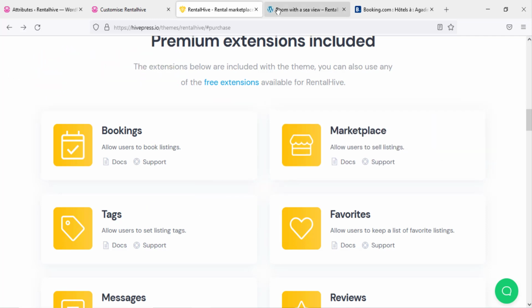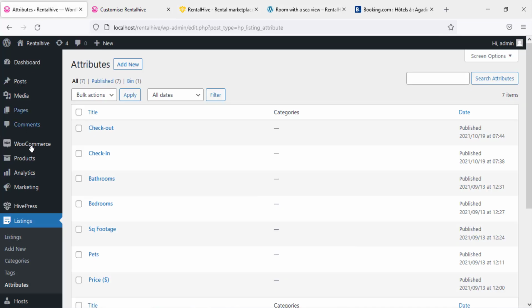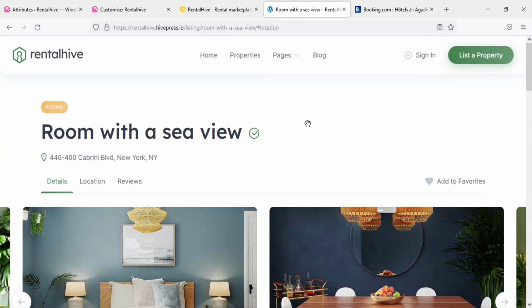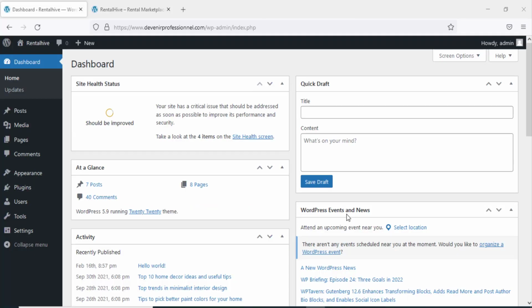So to start now, open your WordPress, and let us start from scratch. We will start from zero to build a website like this. To understand clearly, we are going to use the real estate product. Why? Because it's very easy to understand the principle of the rental marketplace. To understand the rental marketplace very well and to discover all its features, it's better to start with a good demo.